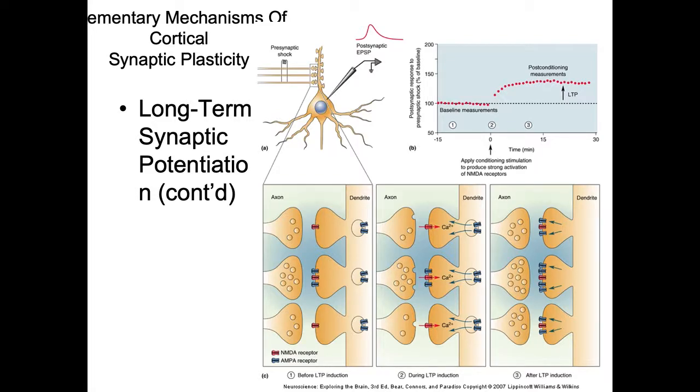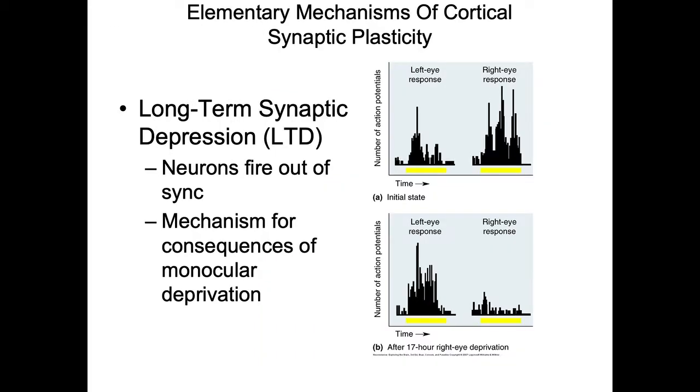And they describe it as potentiation because then it can last for minutes, even days afterwards, where beforehand it might have been like at this level, they call this 100% sort of baseline here. And then afterwards, when you zap it again, they have a much higher amount of their EPSP. And this is just a rough estimate of how fast this went up. It's the slope of the EPSP. So it's showing that the slope went up really, really steeply, and you had a much more robust type of depolarization there.